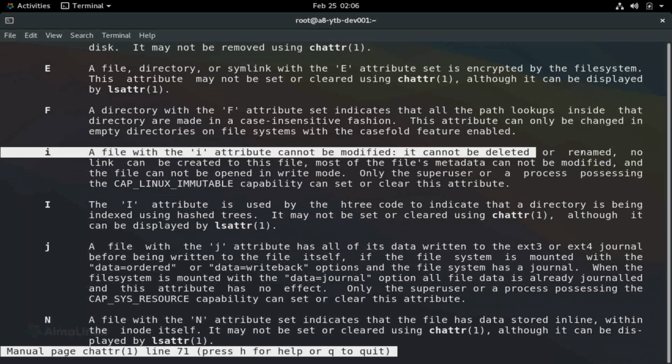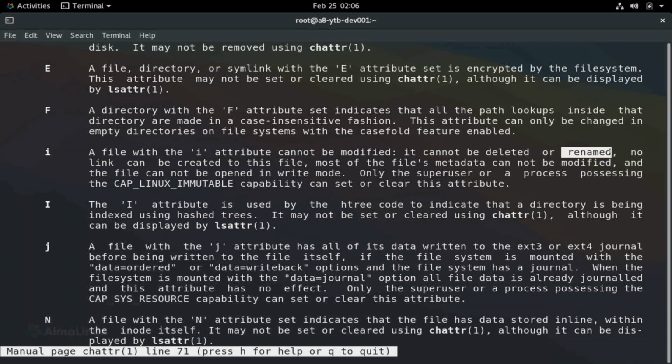Only the superuser or a process running with the CAP_LINUX_IMMUTABLE capability can set or clear this attribute. All right, so there's a whole bunch of other stuff, but there's not 20, just be aware.